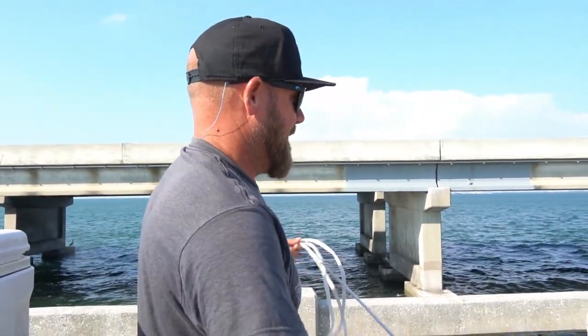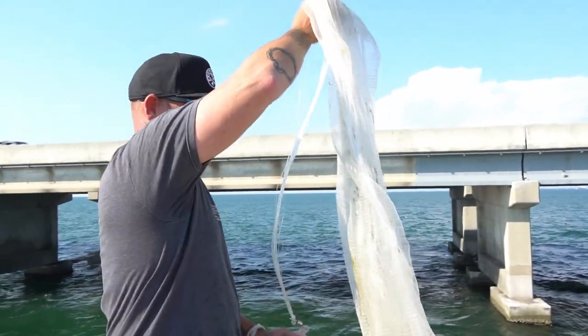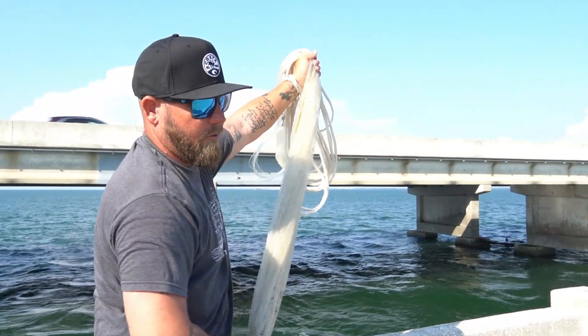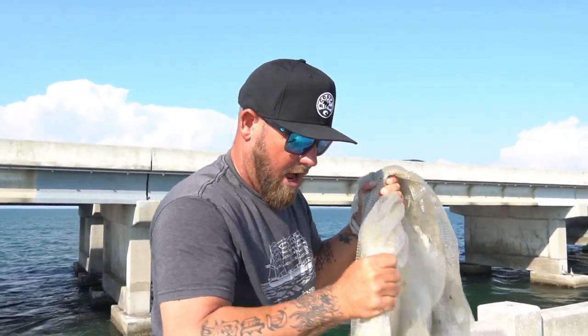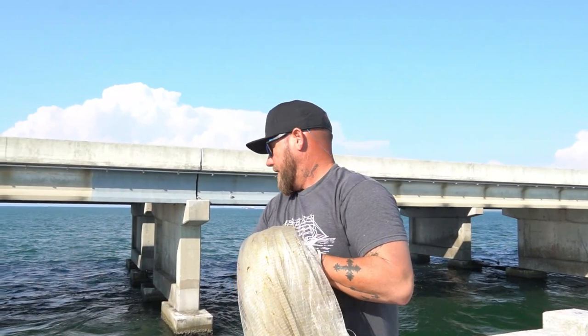There's a difference between dead bait and rotten bait — you agree Jake? Definitely. First off, the difference is rotten bait you have to sit there and smell it all day. Fresh dead bait is what you're looking for. When I first started using a lot of dead bait I would just take a five-gallon bucket and fill it up in the mornings — until I realized that a lot of species like tarpon, grouper, and snook are really turned off by a rotten bait. We got in a spot where we could see some of the fish and watched them seem really turned off by it. Love dead baits, but don't want rotten baits.